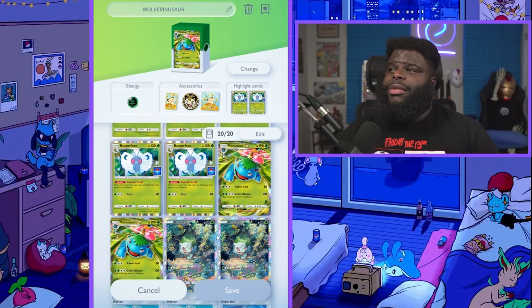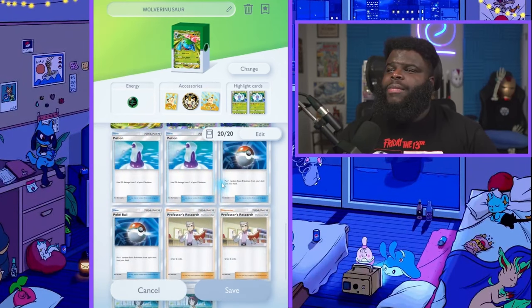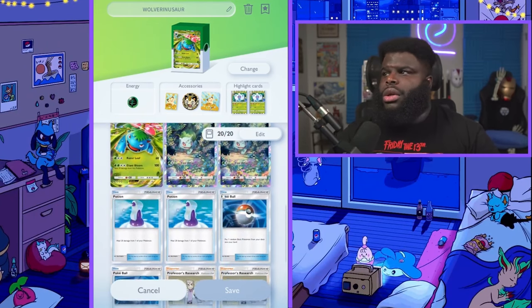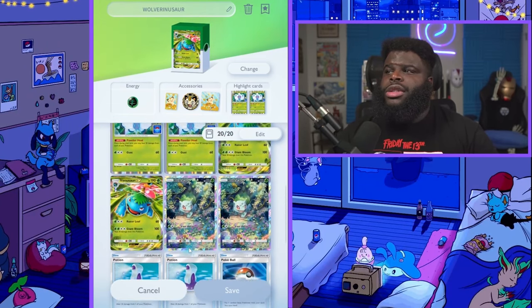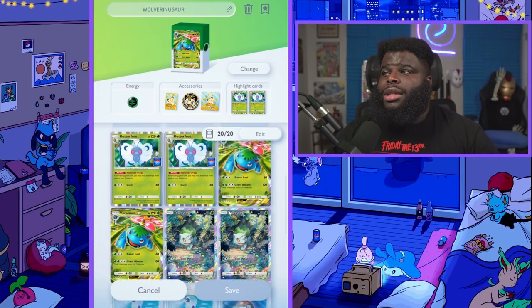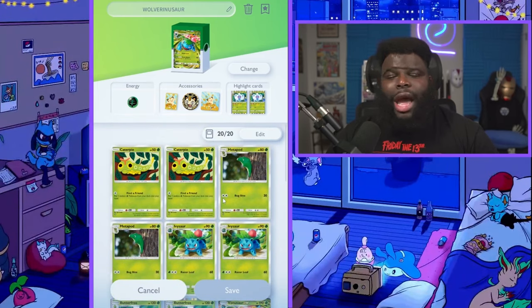I played with this deck before. I know other people have done things similar to this, but it's just so fun. You got two Erica, two Professor Researchers, two Pokeballs, you know, the typicals, two potions, and the rest is just two Butterfree lines and two Venusaur lines. And that's really it. It comes down to just being able to outlast everything.